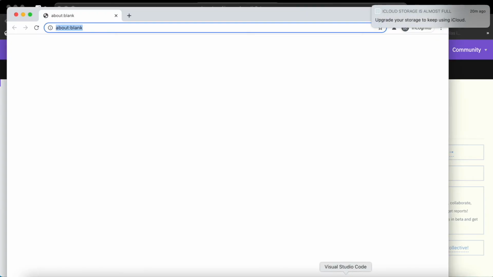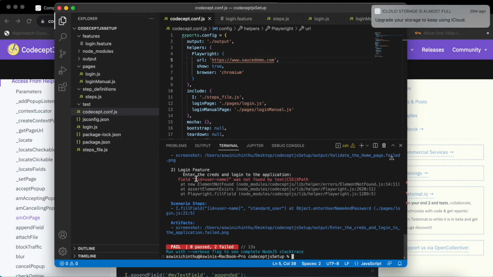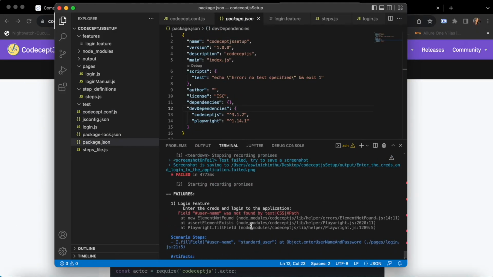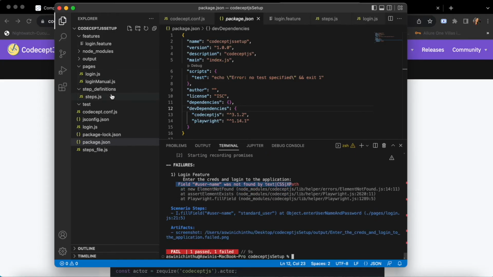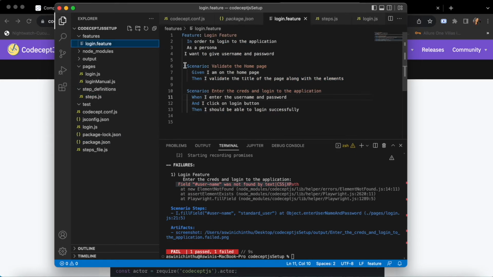And there are mistakes, I think. Yes. Okay, it says this page. So guys, here it is failing because the browser is getting restarted between the two scenarios. If you go and check the feature file, we have two scenarios.